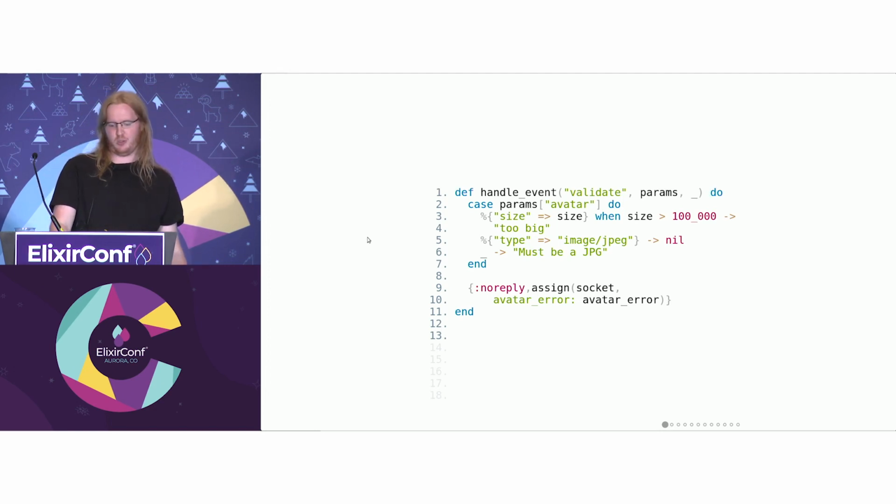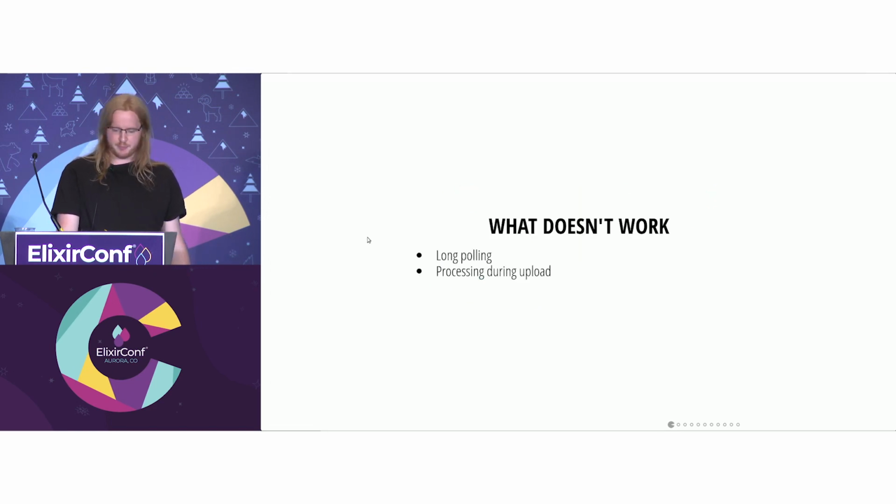So in this case, we're checking the size. This is like a naive size check. It's naive because it's sent from the client, so someone could change it and say, hey, this 1 gig file is actually only 100K, and you'd accept it, but we have something for that. And the other one is a terrible way to check the image is a JPEG, but you can do that. Maybe you have a list of MIME types you want to check.